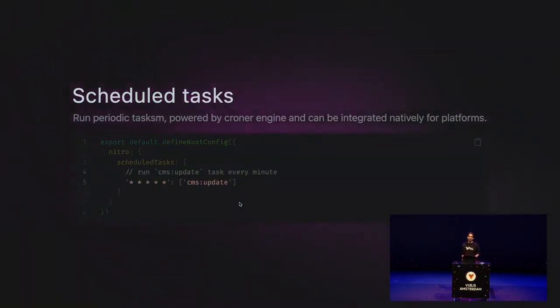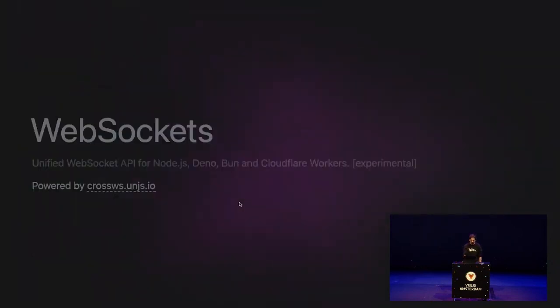Something really powerful about how we do things and solve solutions in Nitro, same as Nuxt, is that we care about platform differences. So what is written here is not considering how it's deployed. If you are deploying to Cloudflare, we use the native feature of it. If you are deploying to a normal Node.js server, we use the cron package for Node. So it's truly platform agnostic. You configure it once, and it's guaranteed to work everywhere that you want.